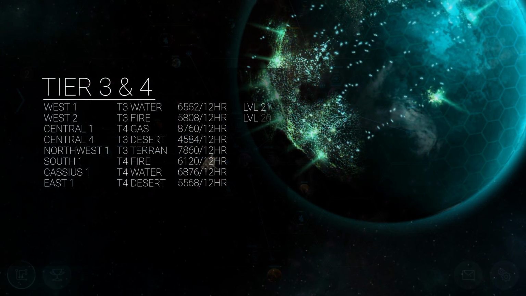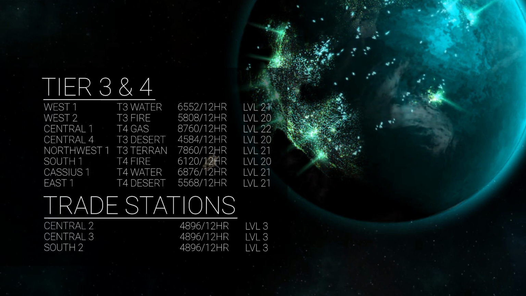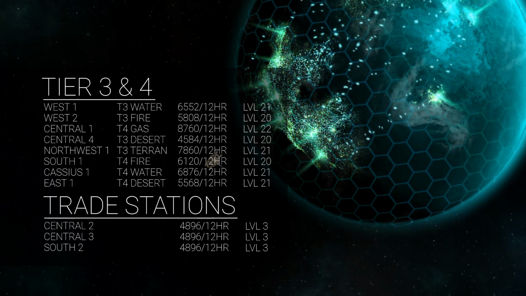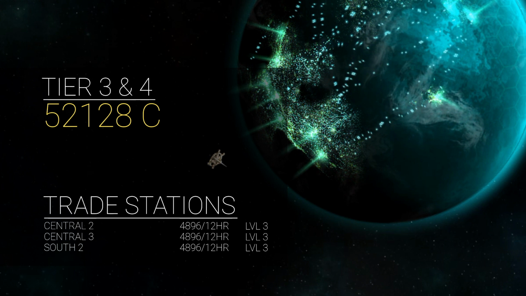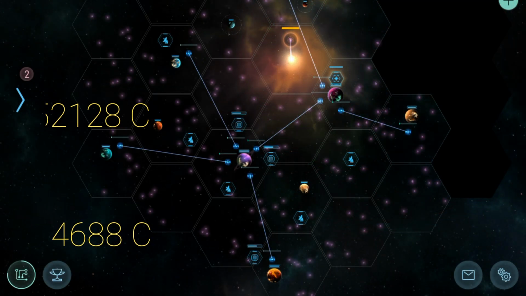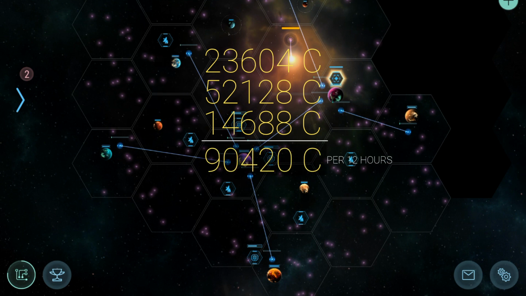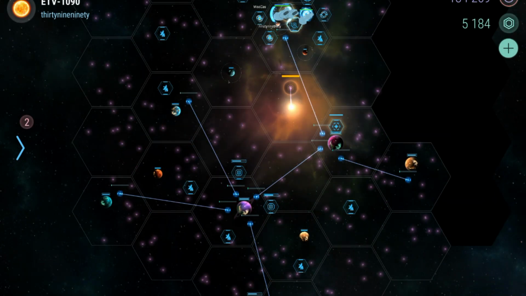They are all between level 20 and 22, some already in the process of being upgraded. Here's their stats at their December 28th levels. Altogether, I take in 52,128 from the planets and 14,688 from the 3 level 3 trade stations. So every 12 hours, my system produces 90,420 worth of shipments before any additional bonuses are applied during delivery.